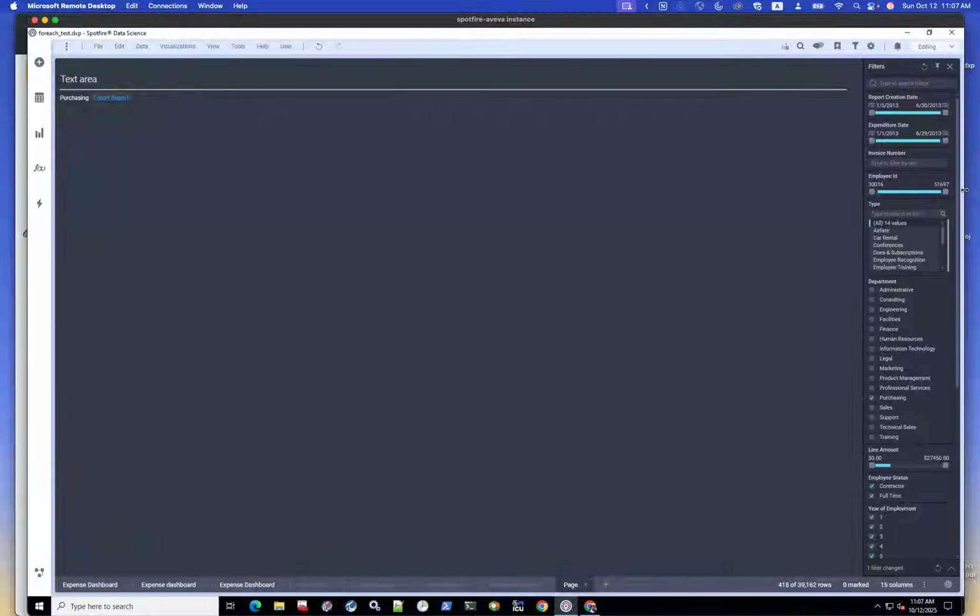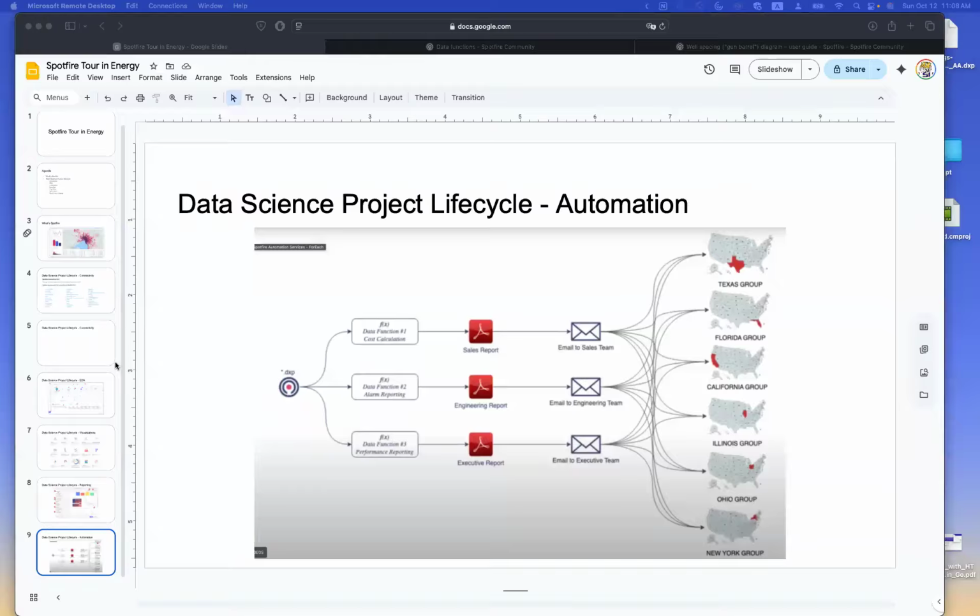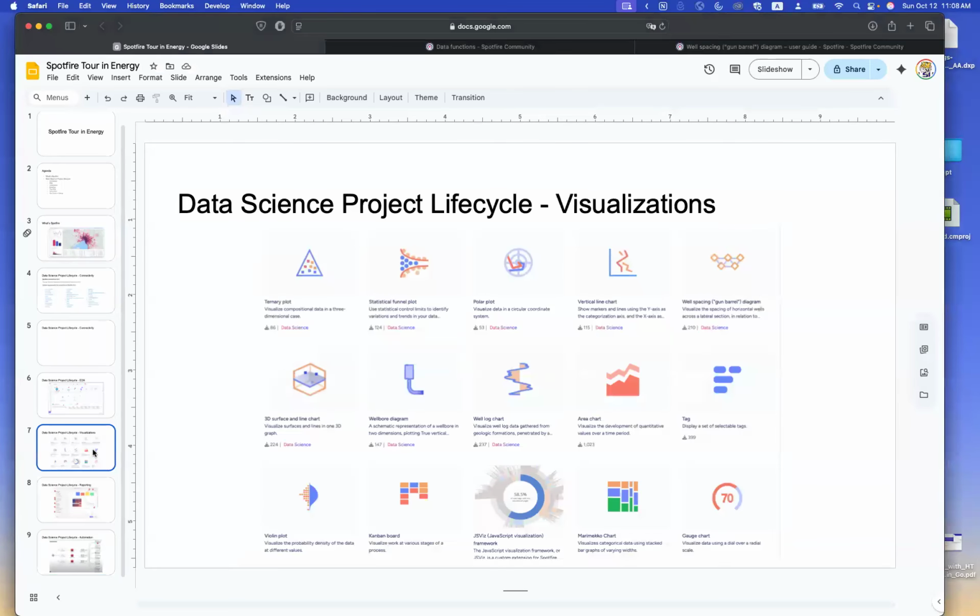When it comes to data transformation or data modeling, it comes with a large collection of functionalities that you can use off the shelf, or you can write your own transformation tool to transform the data. Visualizations, it comes with a good list of visualizations and also industry specific visualizations that you can use.